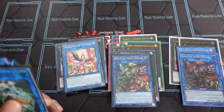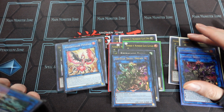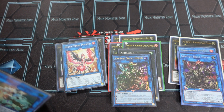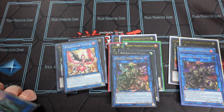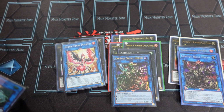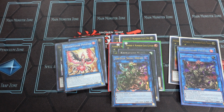And then I run 2 Saryuja. So we may end up going for our last summon with them if we don't go for the attack to go for the OTK. Sometimes, especially if I go first, I'll go into Saryuja, guys, to draw the extra 4 cards and cycle the 3 back to give us basically a nice good hand for a good OTK on our following turn.